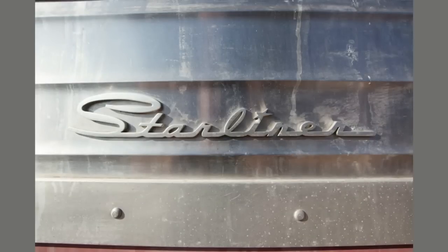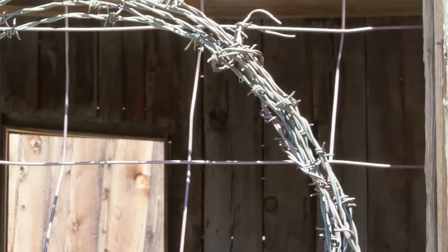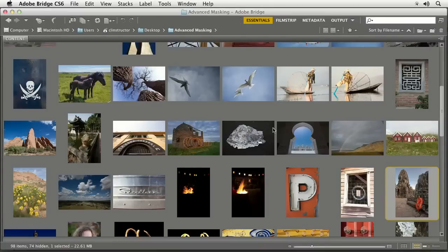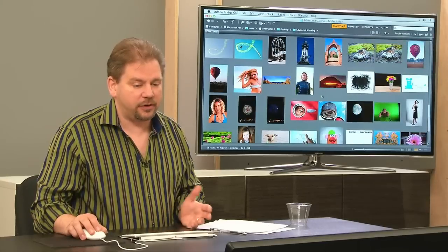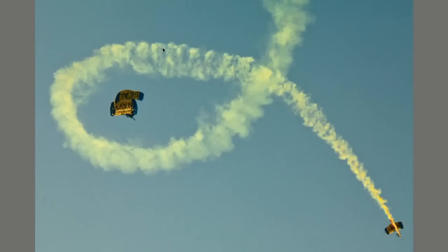Here I need to use that for a logo — right now it's a physical object and the difference between the actual text and the backdrop is not very great. Then fire: I want to make it look like there's flames coming off the top of my head, so I want to steal the flames out of this photo. And here, if it's an overly intricate thing and you have to see through certain parts, how do you select it so you can pop it somewhere else? We'll also do simpler stuff — like I have a logo and I need a transparent background. And here I want to put a new sky in there and keep all the smoke and be able to see through it to the new background.